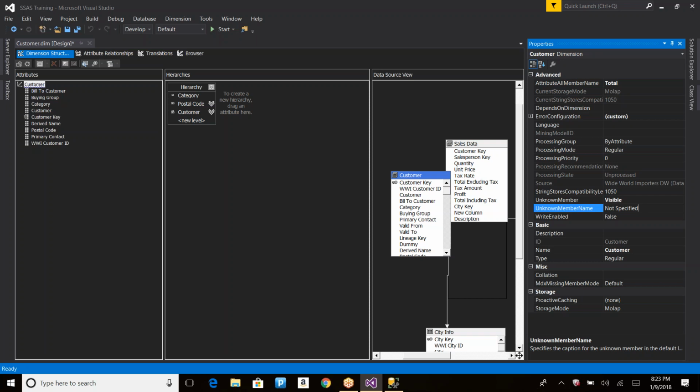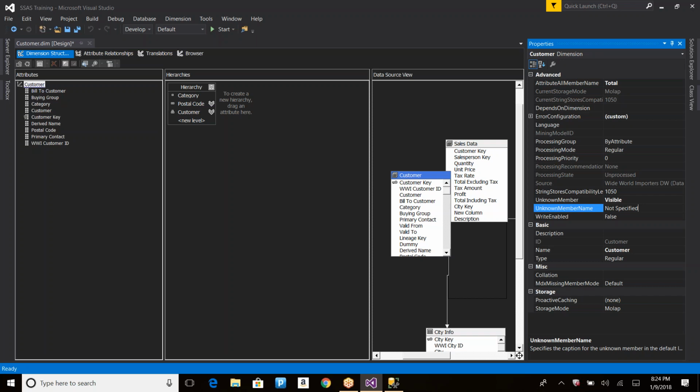Generally, we maintain it, or we tackle it, in our data warehousing concepts. When we load the data into our data warehouse model, if a particular key is not found in the dimension table, we will just replace it with unknown, or not specified, or not applicable, or not provided. Some kind of text we will give.